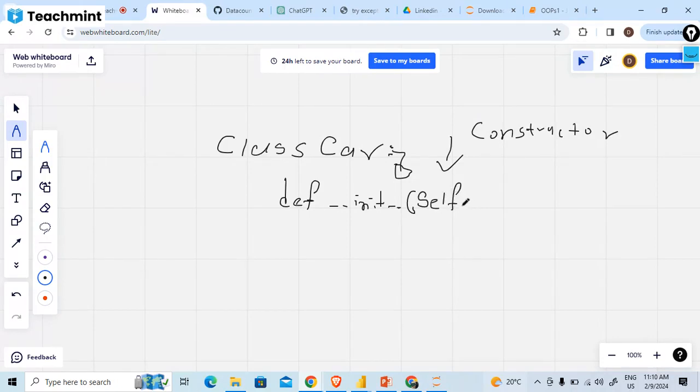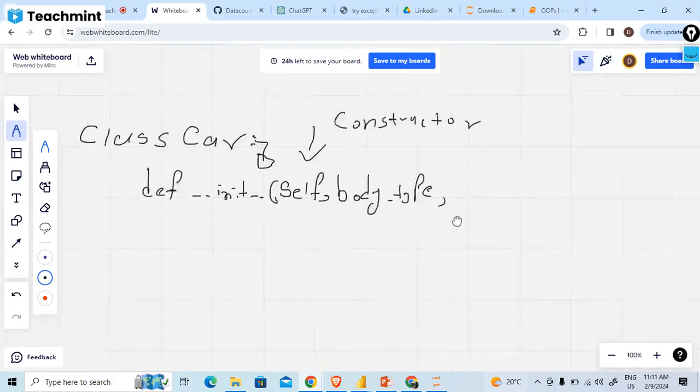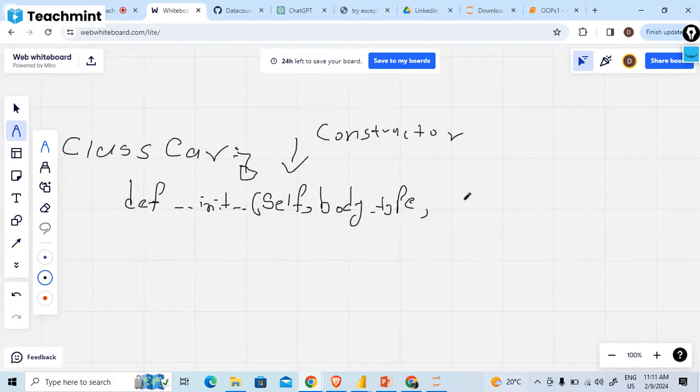For now we compulsorily have to pass this self first, and after self we write whatever arguments we have to provide. Inside the car I want to pass arguments like body type of that car, and after this the engine, that means the engine size.